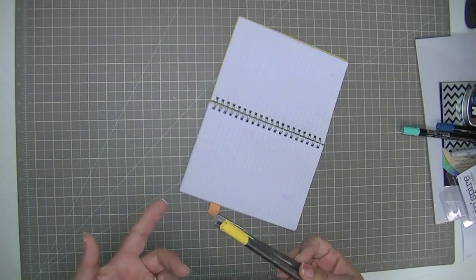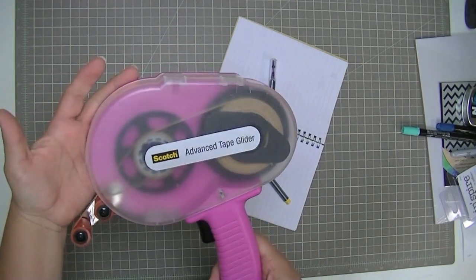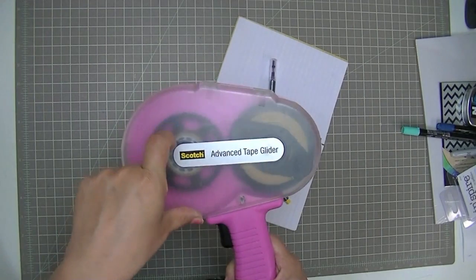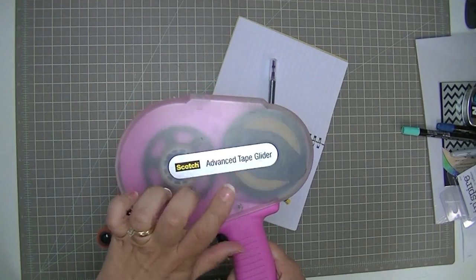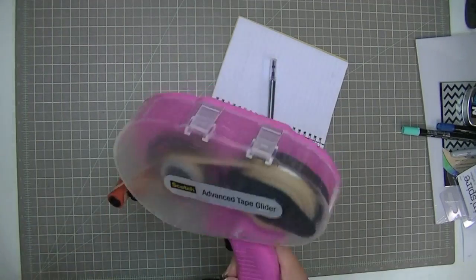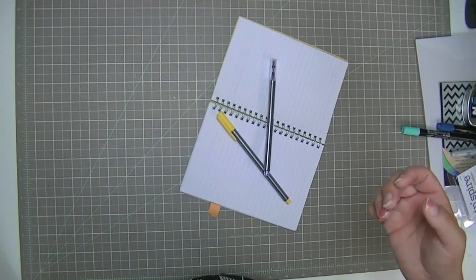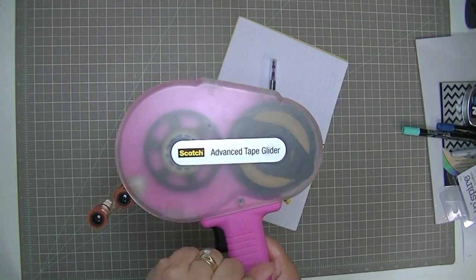The things I typically buy are adhesive. I try to buy my ATG refill in bulk. The lady who runs the local scrapbook store I go to sells them — I think they're about two dollars a roll, and you buy them in two packs, so it's four dollars a pack. It's the Scotch brand. Normally at Michael's they're like ten bucks, and so if you use a coupon you can get them for five. I try to buy ATG refill about once a year, so I'll buy about ten rolls at once, and I think that gets me through a year.